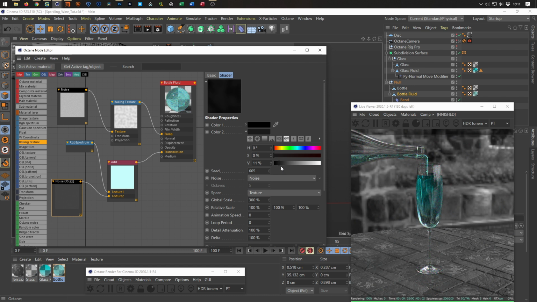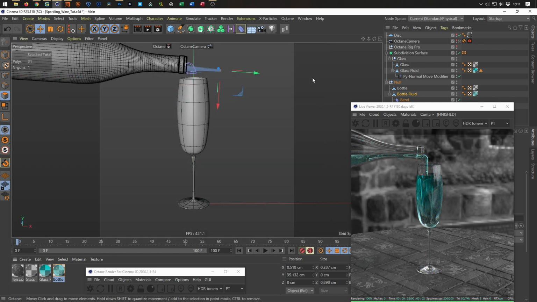The darker we go here, the more blue, the more color we will see. It's not really a blue, and that's so, it's okay. I like it like this. Okay, safe. You can play more, of course. So you are allowed to. And now let's make some bubbles in our glass.